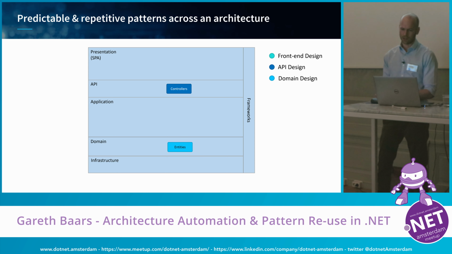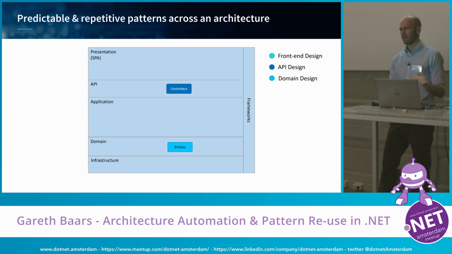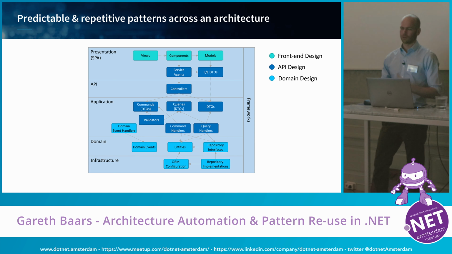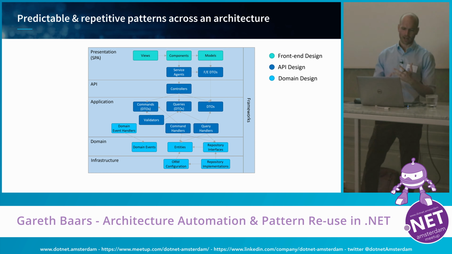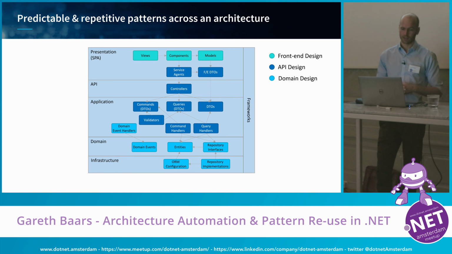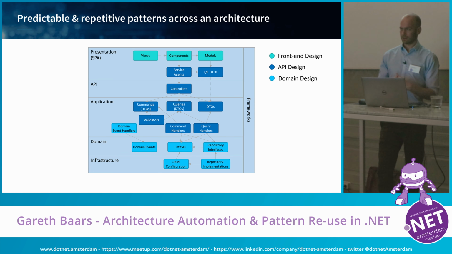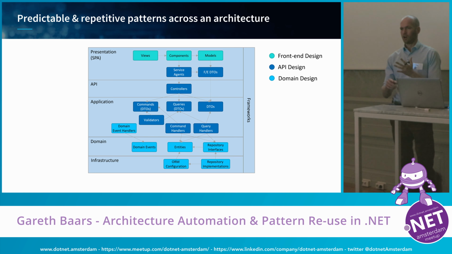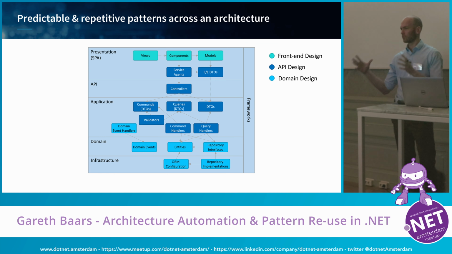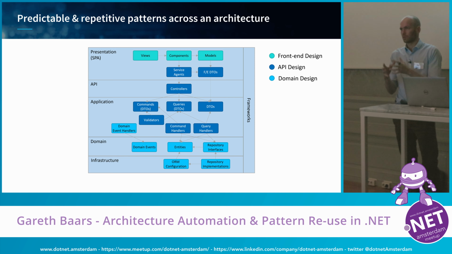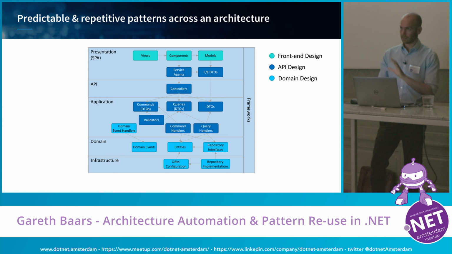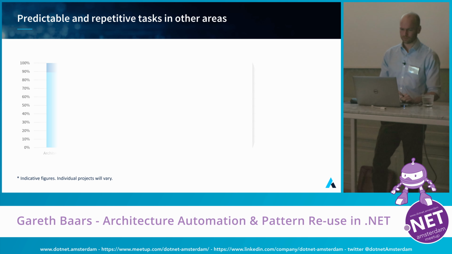If we zoom out a little bit and take a look at a very typical architecture, there's our controllers, there's our entities. But these patterns are everywhere. This is a CQRS API, so you've got commands and queries, you've got DTOs, validators, the handlers for the commands and queries, maybe a little bit of domain eventing, ORM mappings, dependency injection, everything that I've mentioned and that's on the screen right now, and so many more things in the system are essentially just patterns. These are predictable and repetitive aspects of the systems that we build, particularly on the architecture side of the system.